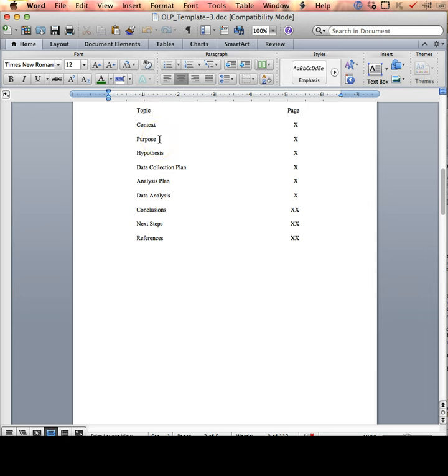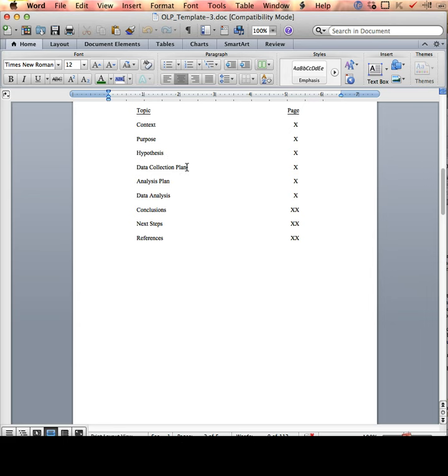The purpose, why are you collecting this? Why did you decide on this data set? The hypothesis, what do you think is going to happen? For example, I might say, all right, I think that the age group above me is going to have times slightly slower, right? They're aging. And so that would be my hypothesis. Their average 100-meter time would be slower than my age group.